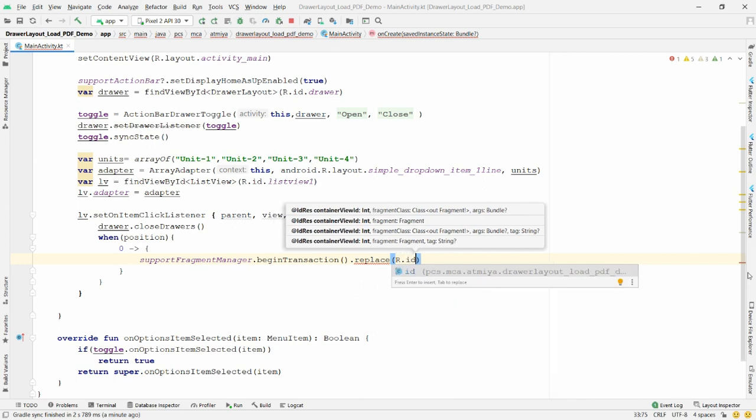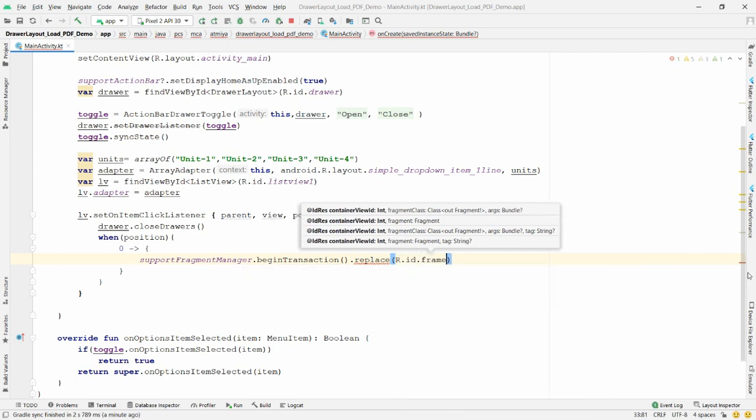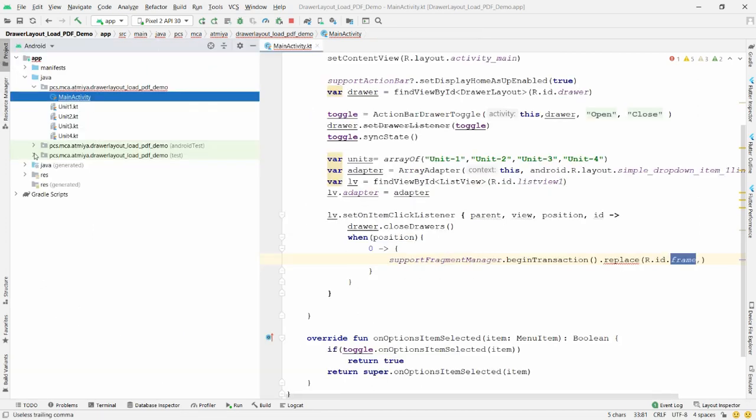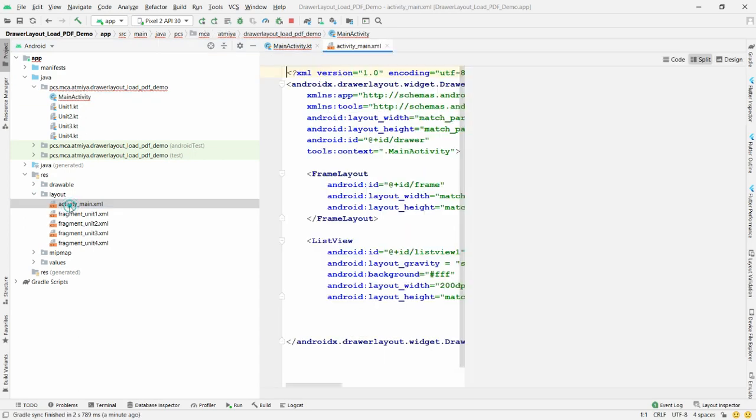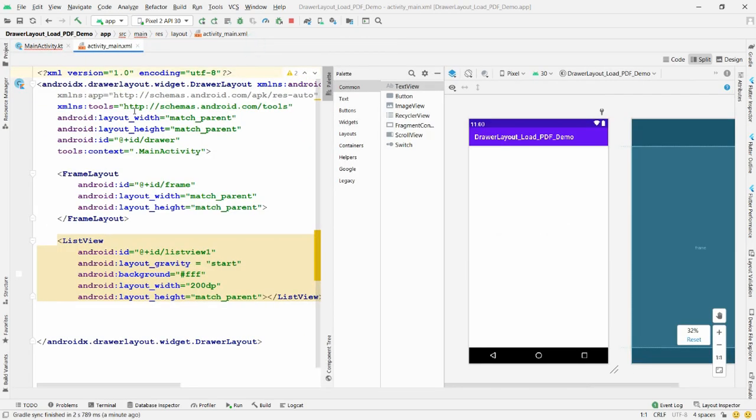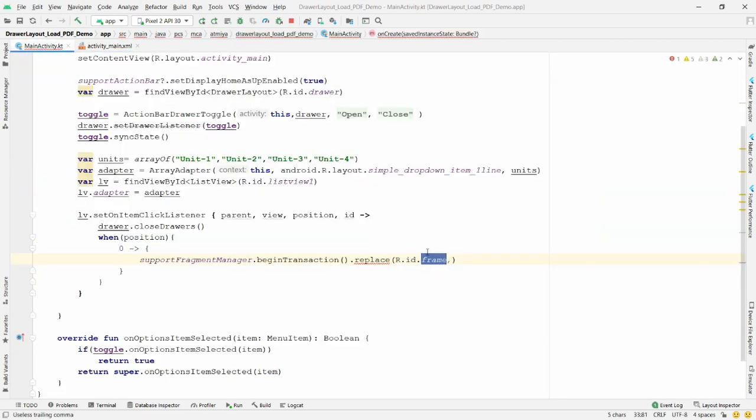I want to replace the content in a frame, so I'm just writing here R.id.frame. This frame is the id that is declared over here in the resource layout activity_main.xml. Here the name of this frame layout is frame, and that I am passing over here, that is R.id.frame.